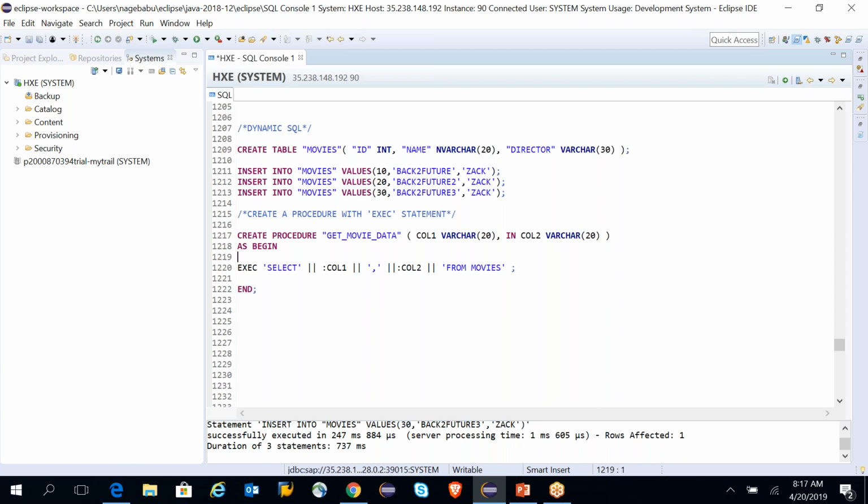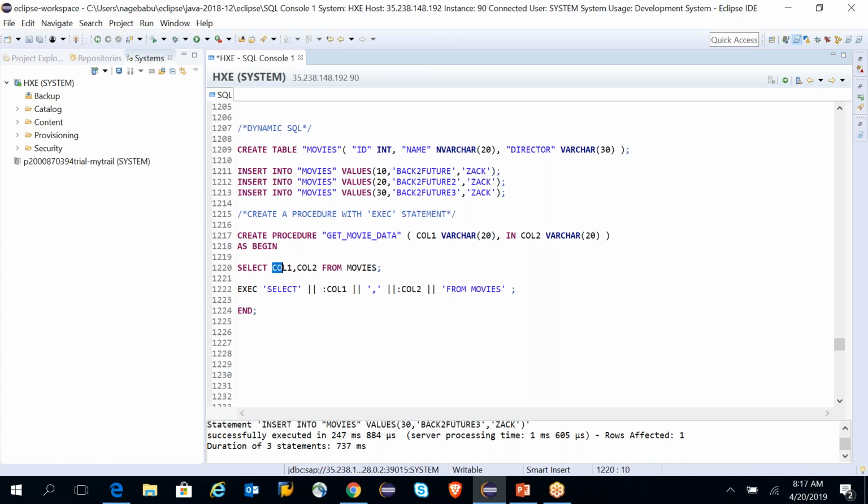Usually if you want to select two columns, how do we do it? Select column 1, column 2 from movies, right? This is how you usually write a query. What I'm doing here, since column 1 and column 2 are not fixed, we pass them during runtime. While executing this procedure, we'll pass those values.